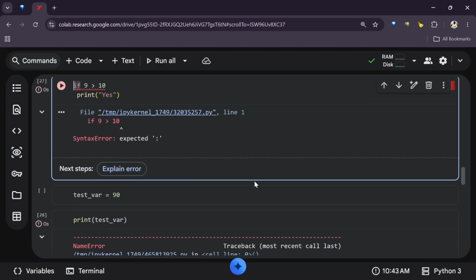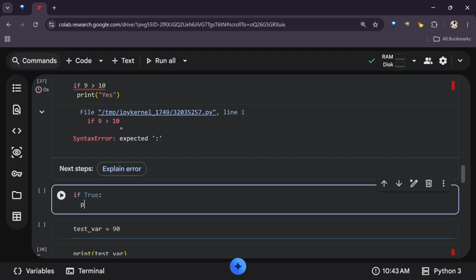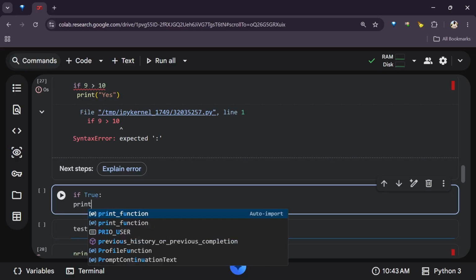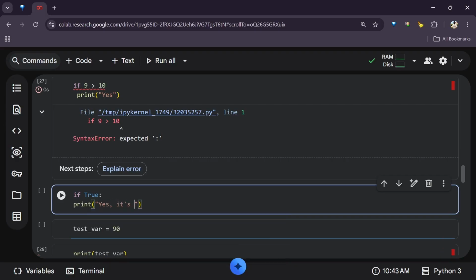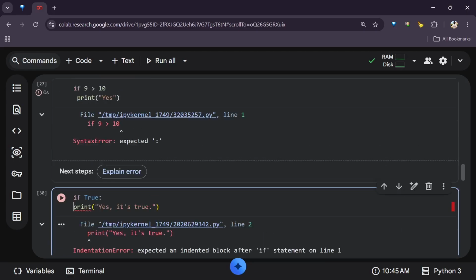So let's look at indentation error right after syntax error, because it's more like a syntax error itself. So let's use our if statement. If true, then I want to say print. So let's say, for example, we'll put print here, yes, it's true. What is true? I don't know too. So it's true. So if we run that, we'll be getting an indentation error, right? You can see it says no, this is meant to be justified in there. So know that all you have to do is just justify it and then it's going to run properly. But we are simulating the errors.